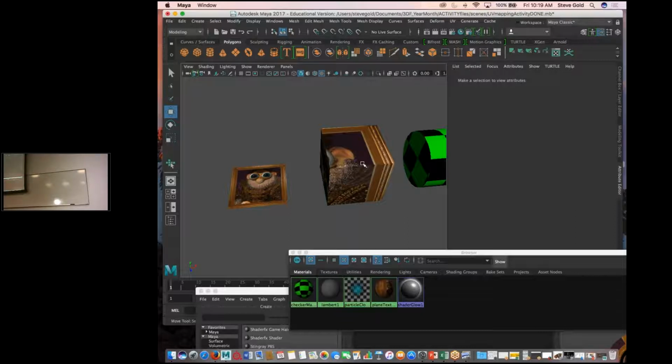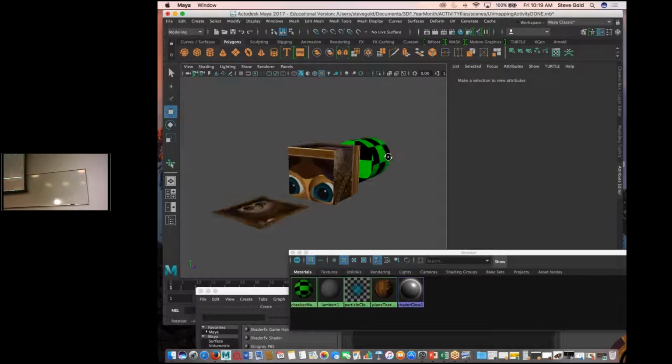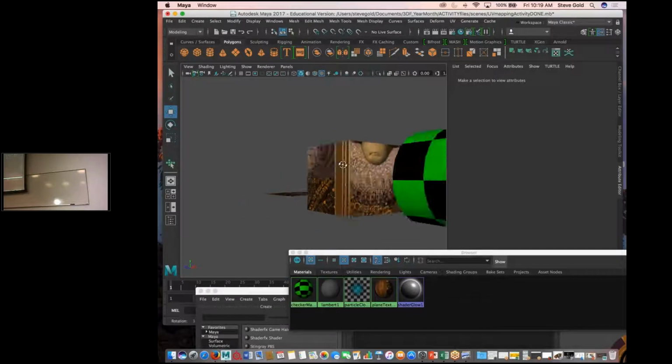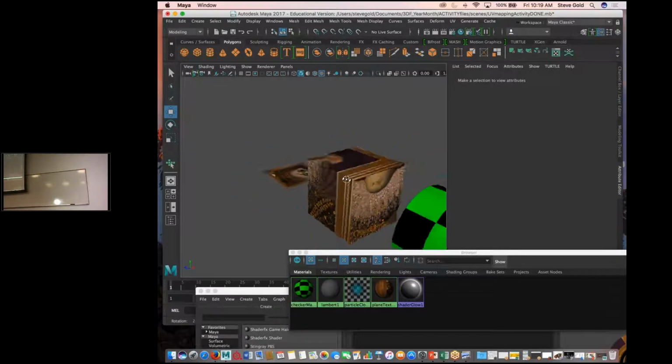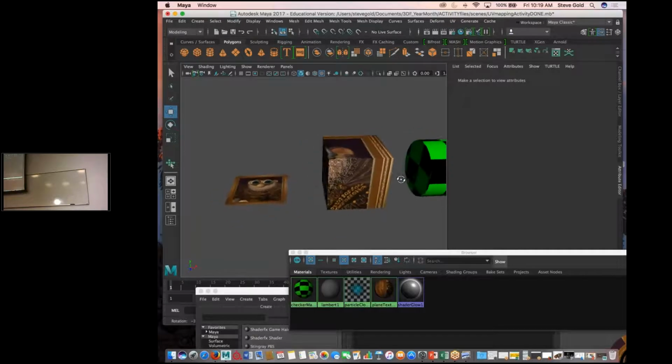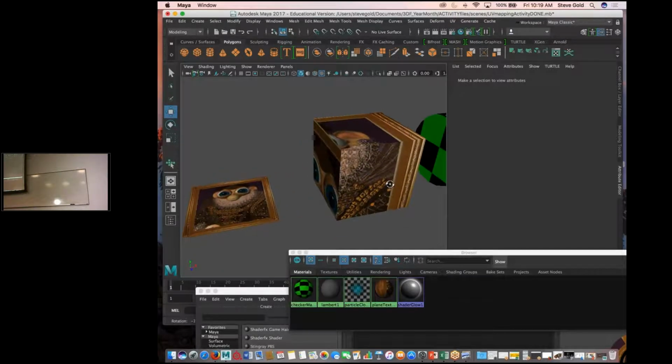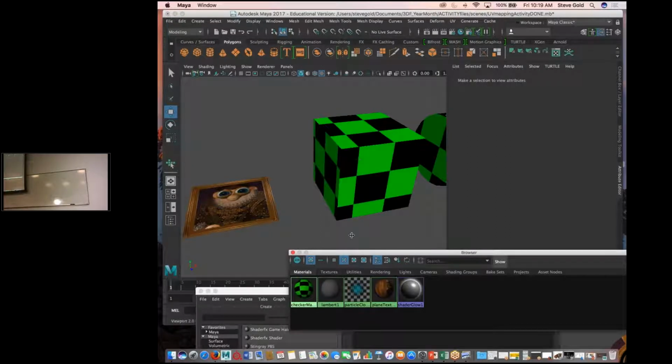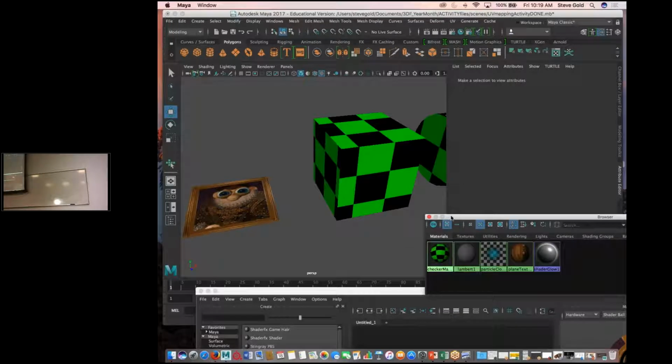Since this texture was not made to work with this UV layout, that's why it doesn't look right, right? Looks like some kind of abstract Dali-ism kind of thing, right? But anyway, point being, this object was not designed to have that on there, so that's why it doesn't line up. So I'm going to have to create a new material to apply the texture that goes to this object.